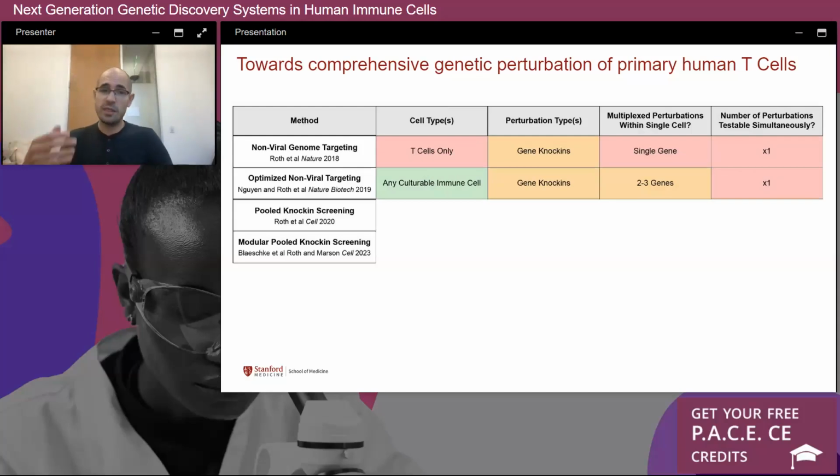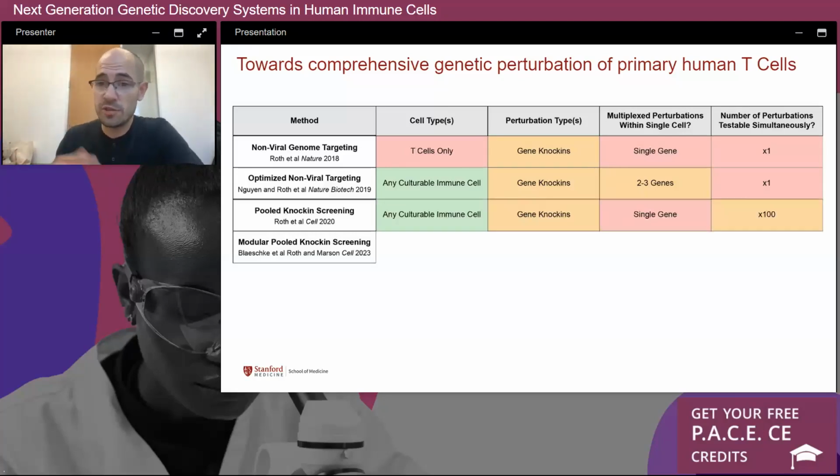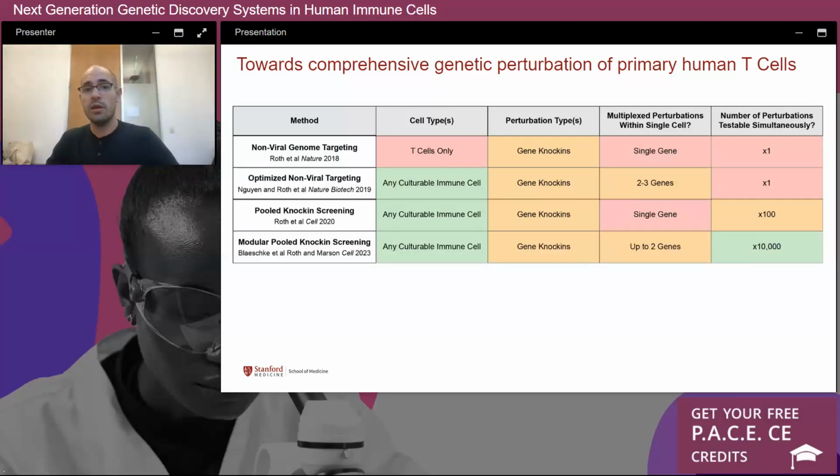We've optimized that system to introduce larger sequences, so you can introduce a couple of genes at a time across not just T cells, but any culturable immune cell. We've built versions of this that now allow you to do pooled screens, initially up to 100, and most recently up to about 10 thousand genetic sequences simultaneously.